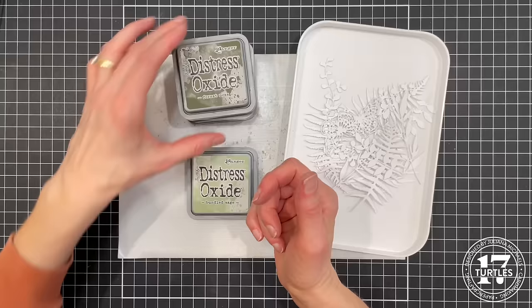And here is a look at the ink smush die cuts. Now for this last technique, you might be thinking, okay, with these previous two techniques, the color is really soft, very light, kind of delicate. Maybe you want a little more color than what these two techniques provide. So to do that, we're going to do just an ink blending technique.